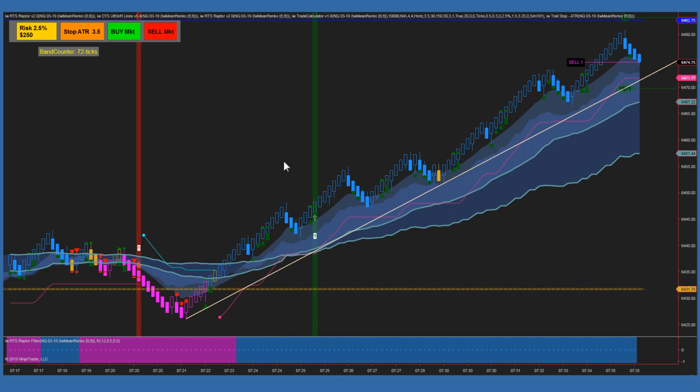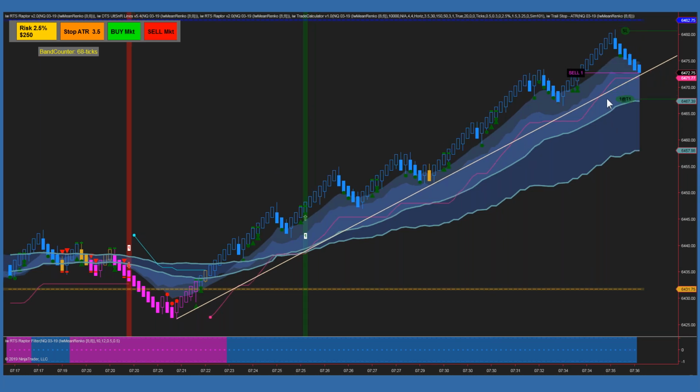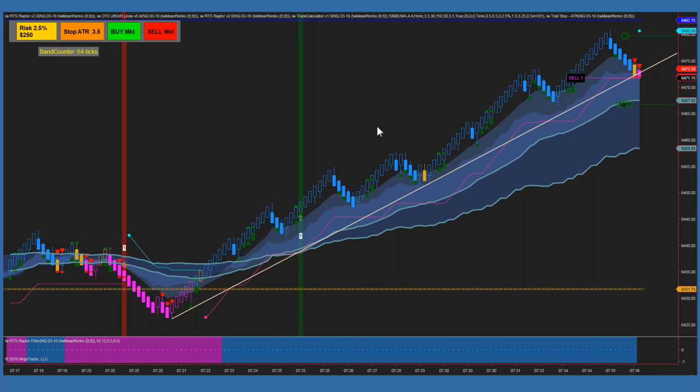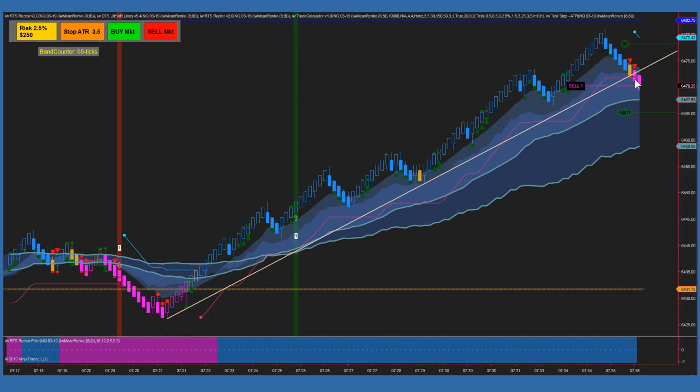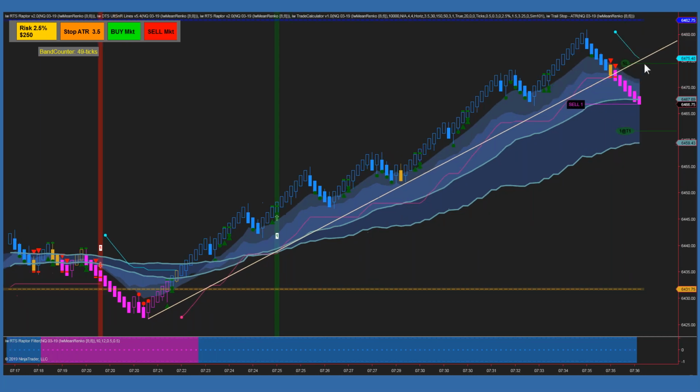It's been a fairly tight range here today. Okay, just so you know, this is in sim. This is going to be like stepping in front of a truck. We did get the signal, but not a number two signal. The number two signal requires a retest of the high before we get the failure and the reversal. I might not get it though.